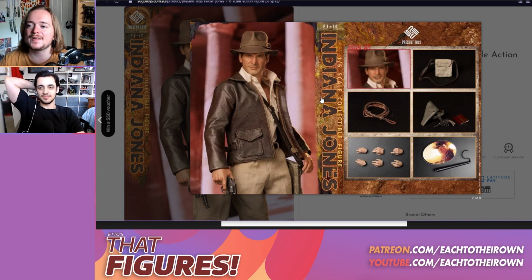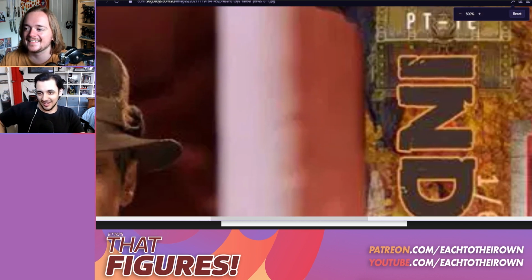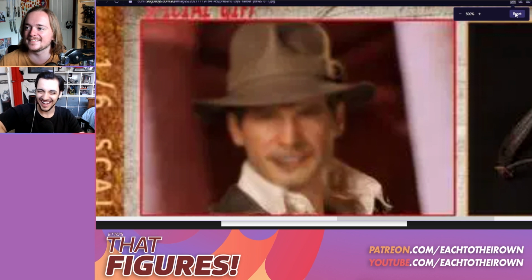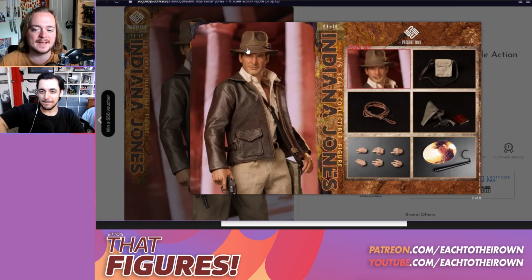If anyone's wondering, this one doesn't look like this in hand. It looks like a photoshopped mouth onto that. They clearly didn't have one ready for this promo. The more stern one is definitely the better of the two heads, but the smiley one's not too bad.